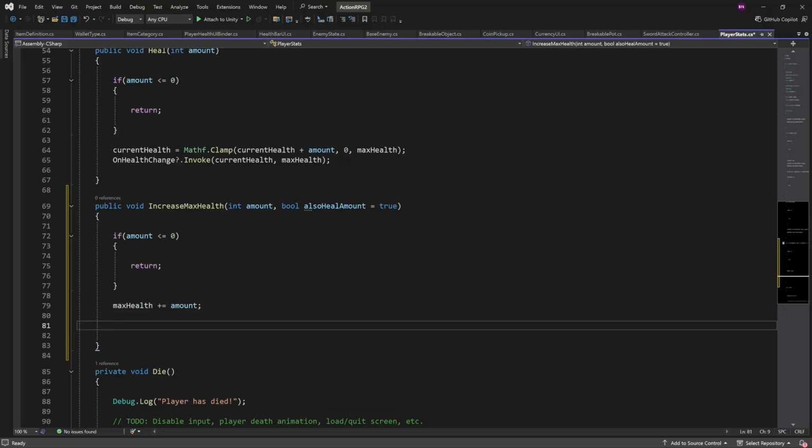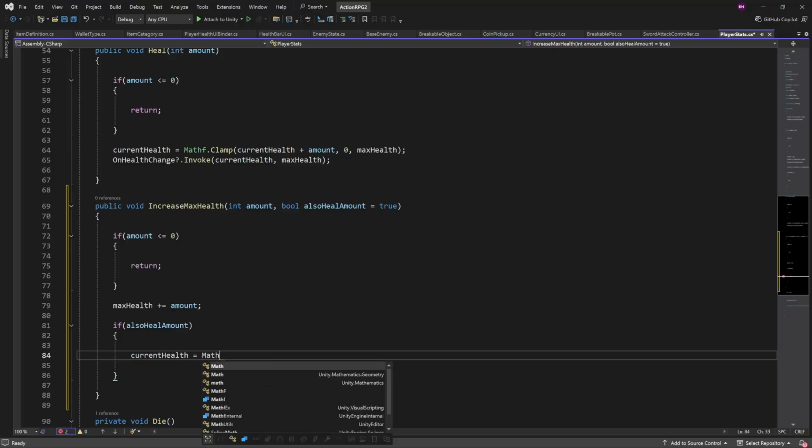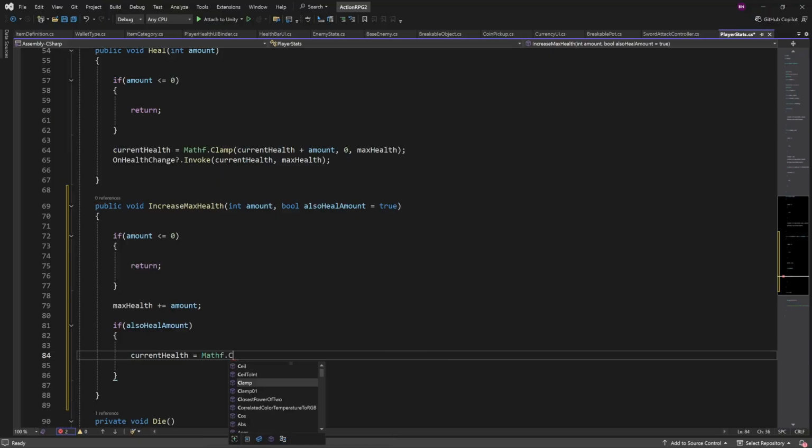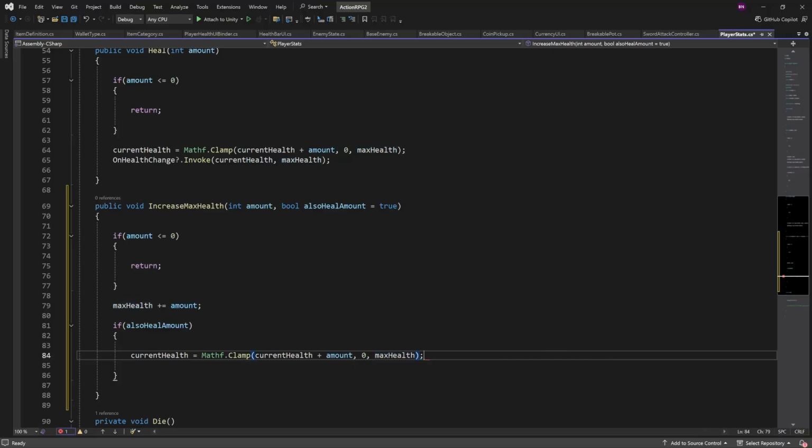Then down here, we're going to do a check if also heal amount, then we're going to take our current health and set it equal to Mathf.Clamp. We're going to take current health plus amount, minimum of 0, and max health.